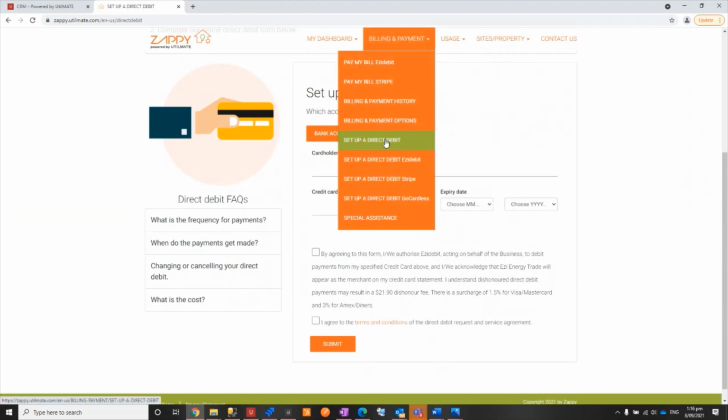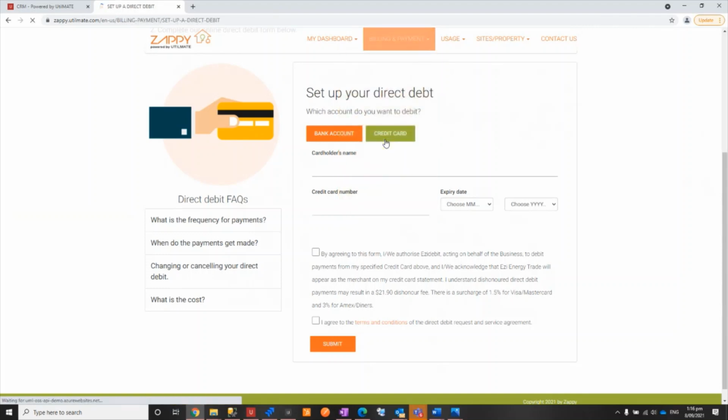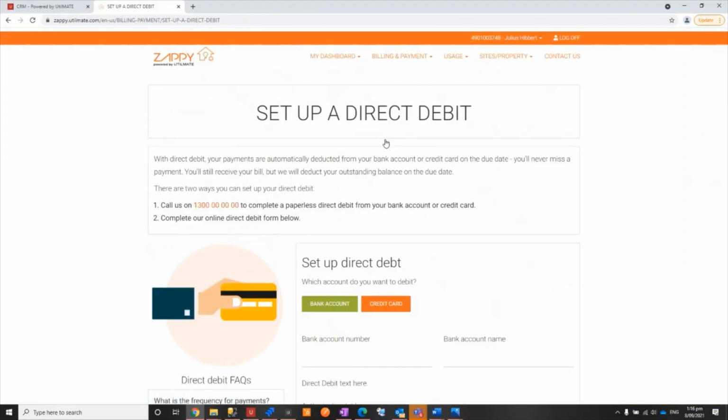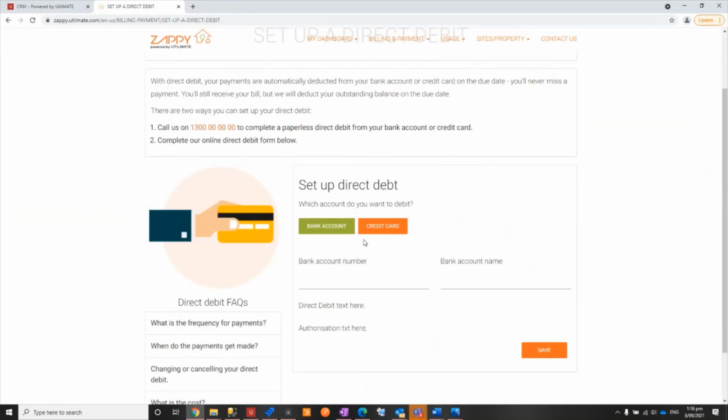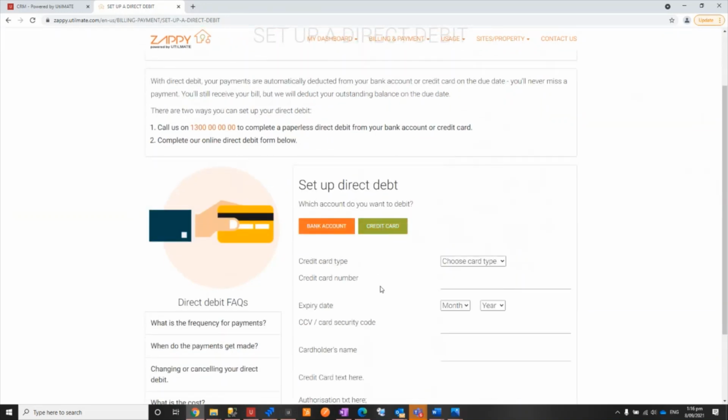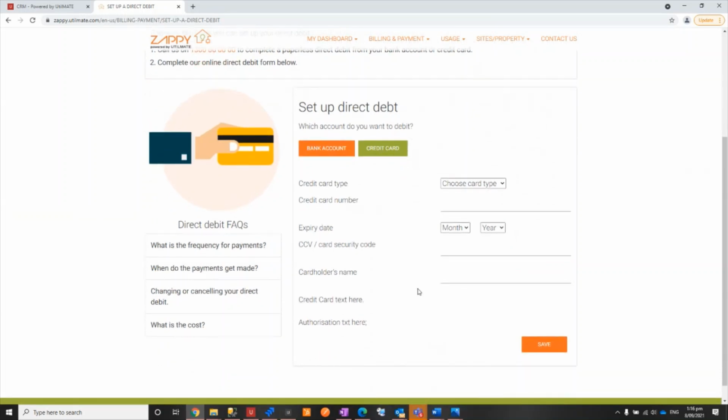Equally, if you are with a bank or another payment provider that's not one of the ones that we currently integrate with, you can still set up a direct debit. So I can still come in here and enter in a bank account or a credit card. All that's going to do is create an activity in our CRM for you to go and do what you need to do, or have a third process operating, which goes and sets up that direct debit with your direct debit provider. So you can do it not with one of our payment channel partners.